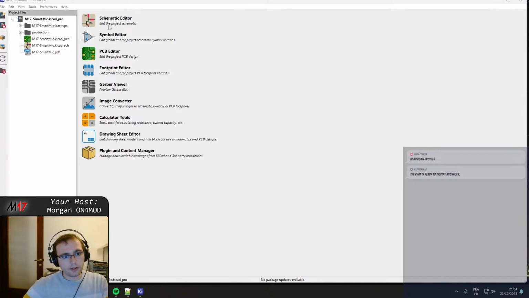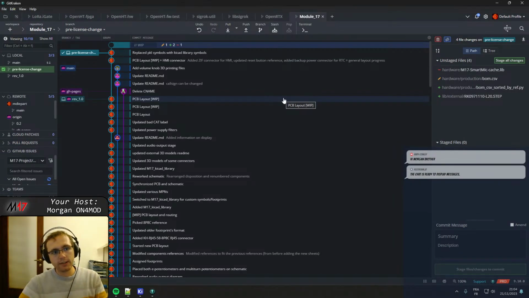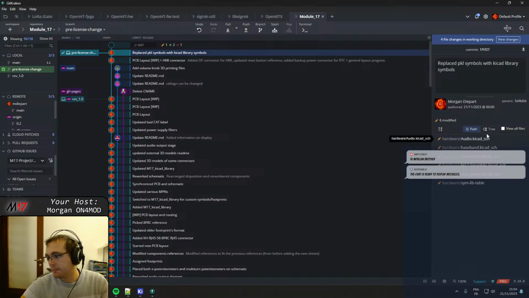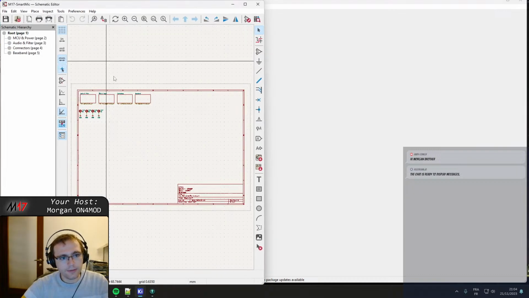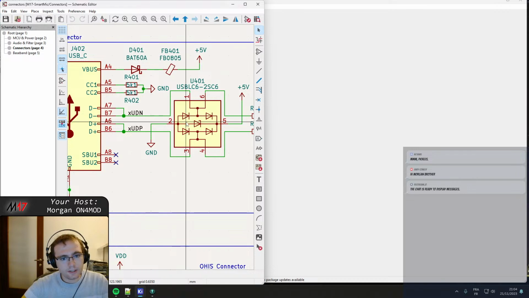So yesterday I already got rid of all the symbols from the PKL. This was the easy step because it's feasible quite easily in a kind of half automated way. Almost all the symbols from the PKL do exist nearly identically in the standard KiCad library, except for the only symbol I had to really modify, this one.